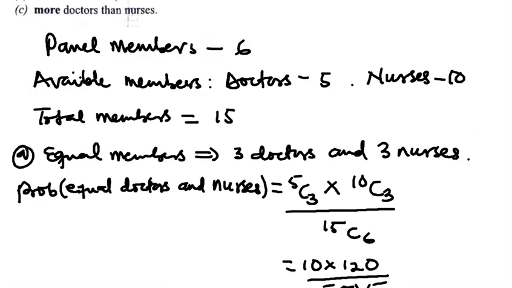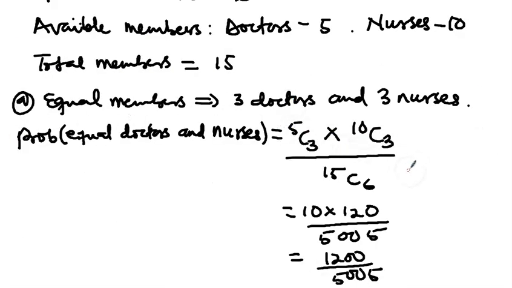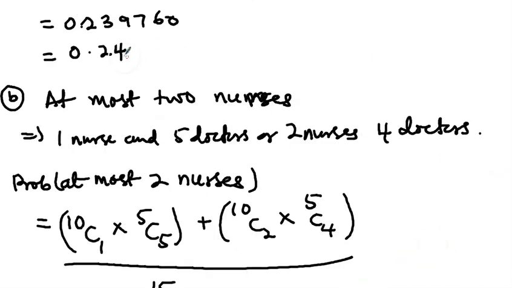Okay, so let's see how the scoring is done. Question A: for forming this combination, we have M1, and then being able to simplify up to this level, you have another M1. Then the correct answer, which is 0.24, is A1.